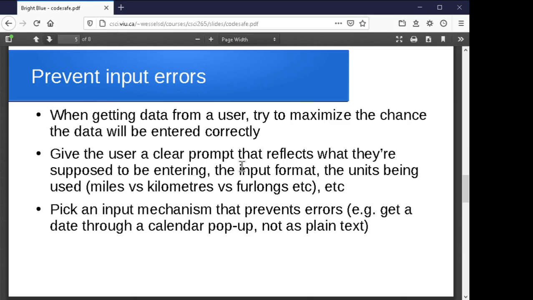Right? When you're going through describing things to them, you want to make sure you describe it in a way that's absolutely clear. So if they're expected to enter a distance, you want to specify the units. Are you entering miles? Are you entering kilometers? You want to make sure that they understand what they're supposed to be supplying. Lots of big software disasters over the course of time have come from simple things like this, where the system is expecting a distance in miles and the user enters it in kilometers just because the interface wasn't clear.